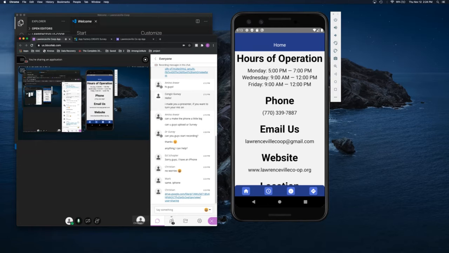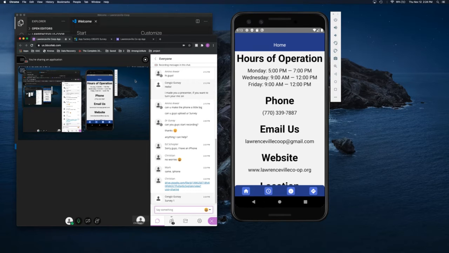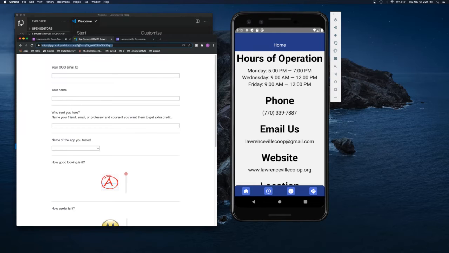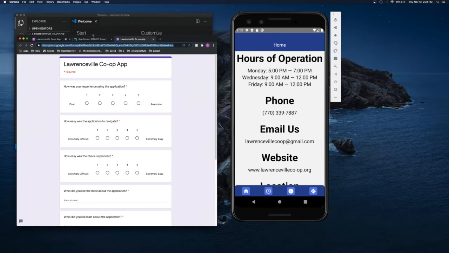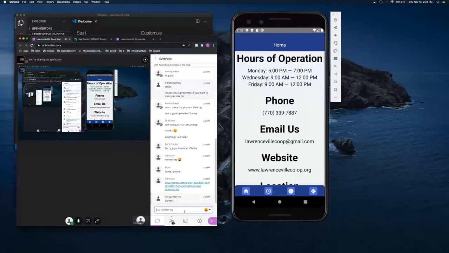So there's the first, oh no, that's the APK. So here is survey 1. If you guys have any questions about the app or anything you want to talk about, go ahead and do that.